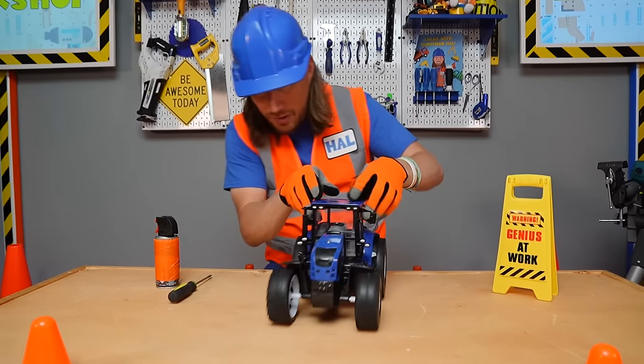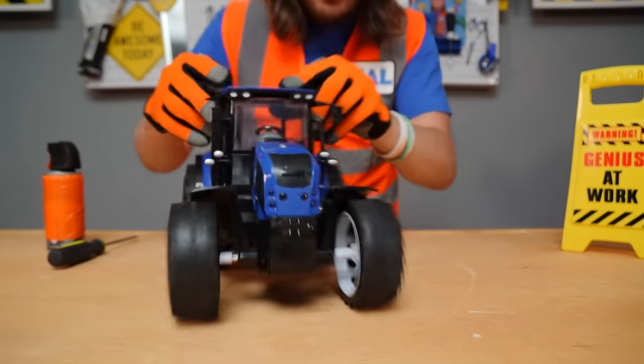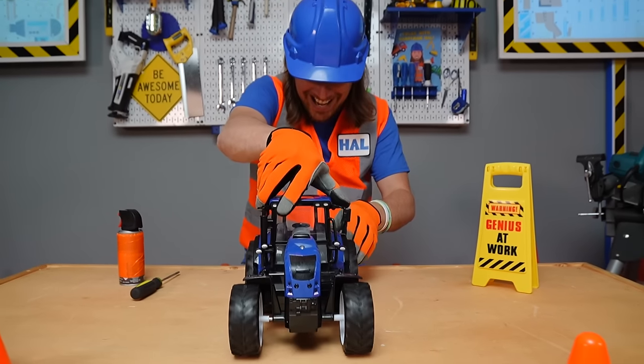Let's drive it around a little bit and make sure they're working properly. Does it look good? Yes. I think it looks great.